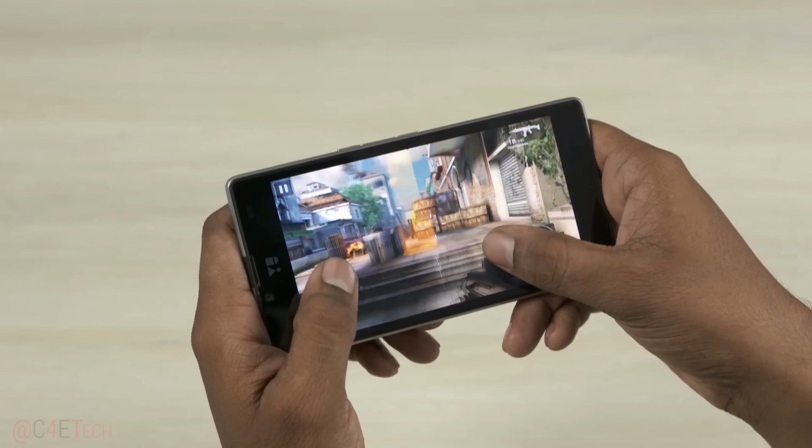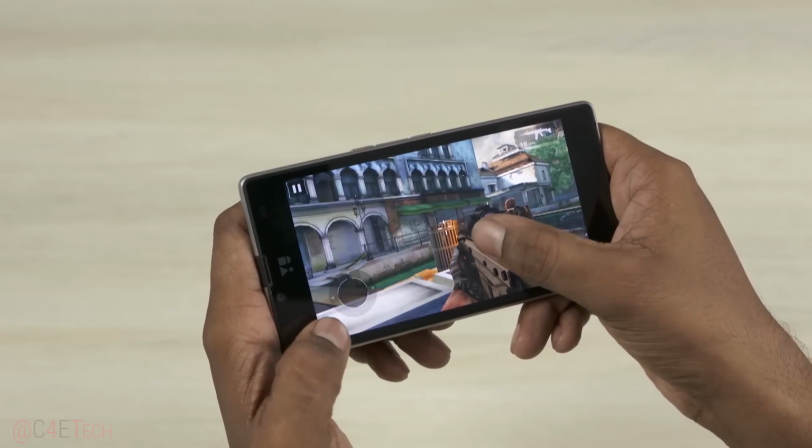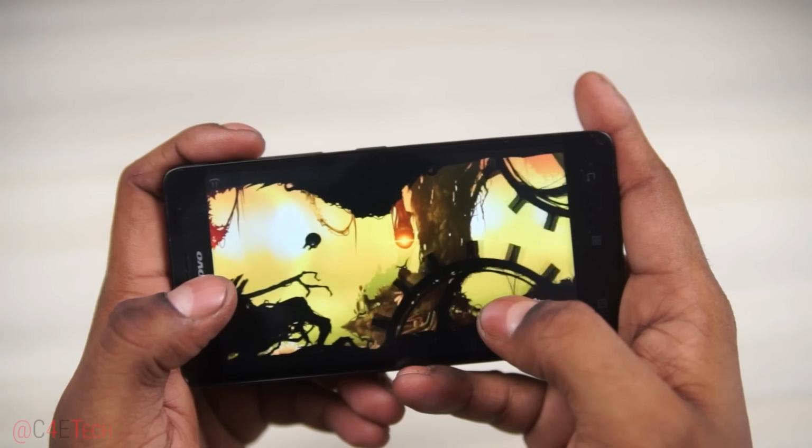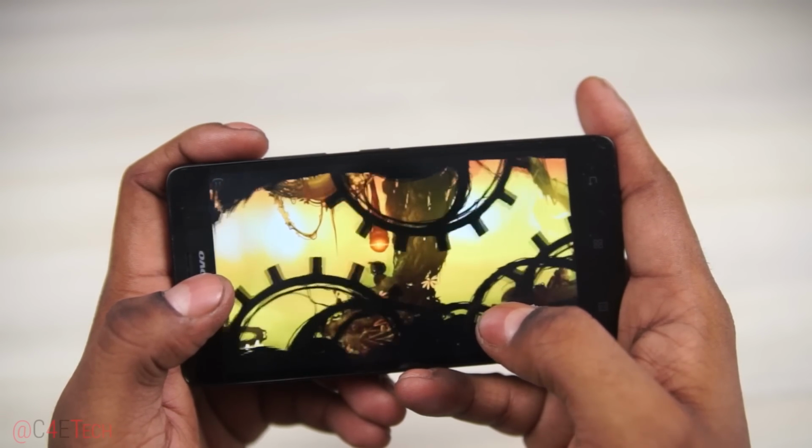I didn't have any call quality issues with either phone. While the audio via the internal speaker is louder on the Yuphoria, the audio via the earphones is much better with the A6000 Plus. Now let's get to the display.